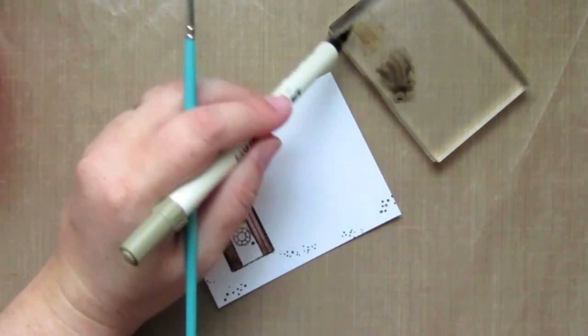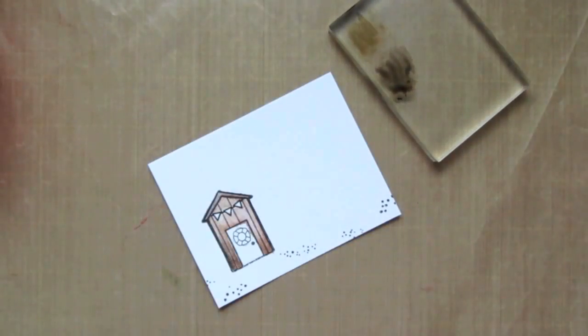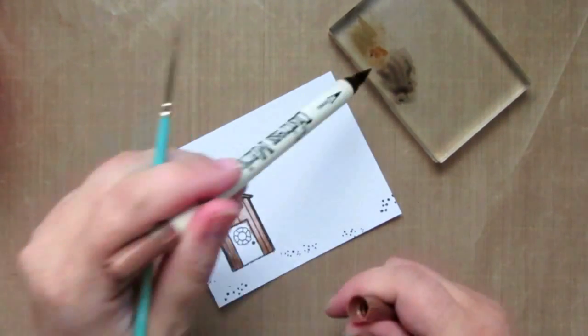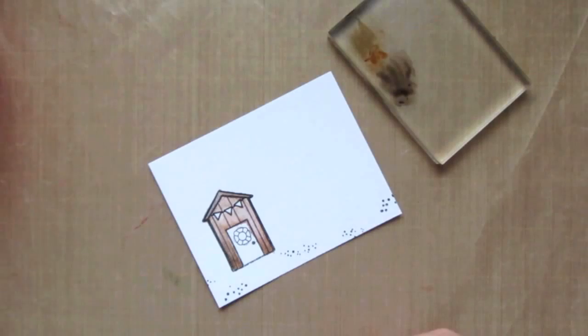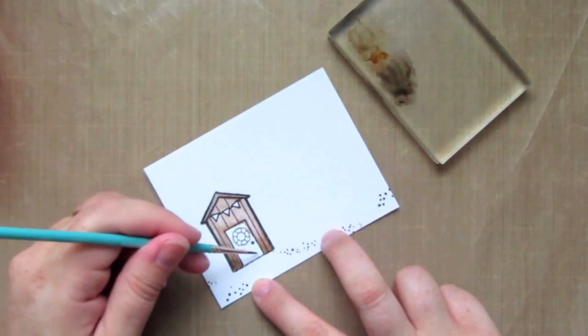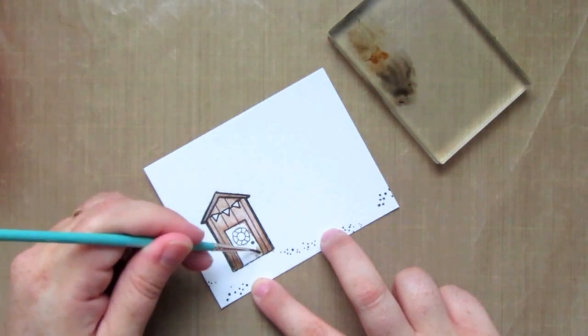I'm going to add a little bit more of this frayed burlap and a touch more of the vintage photo for my door here. Make sure I have enough. It's the other thing I really like about distress markers, is you can always go back and scribble some more on. There's not much waste.